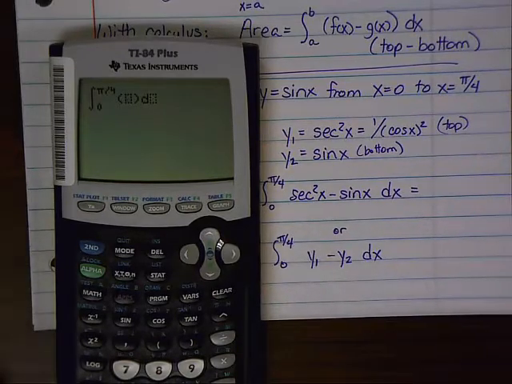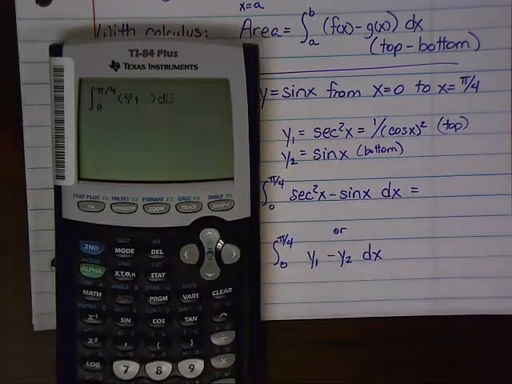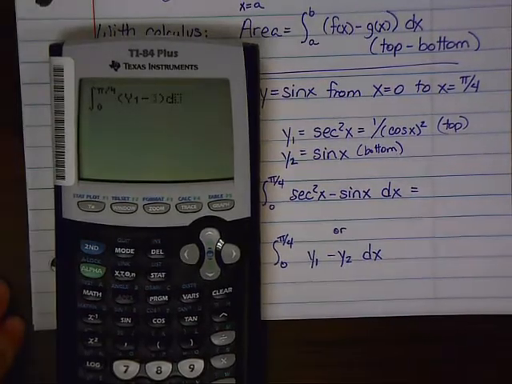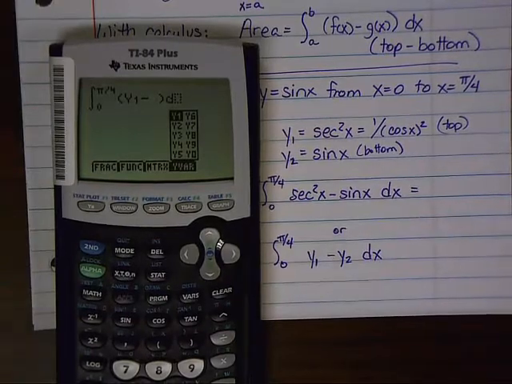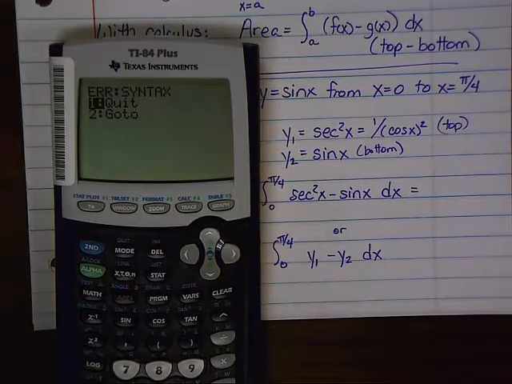Do you remember where the y's are? Alpha and trace. Alpha, trace, and then enter. By the time you finish this worksheet, you will never again ask yourself where y1 is because you're going to type it so many times. I'm not kidding you. Minus. Okay, alpha trace again. Now, unfortunately, you can't type a 2. You've got a down arrow to get the y2 and push enter. Oops. I accidentally pushed enter twice.